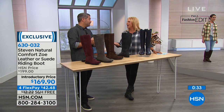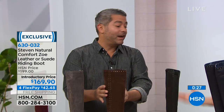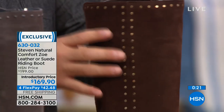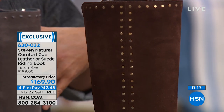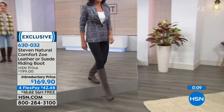Well, people don't realize there's a lot of bad leathers and suedes out there that a lot of shoe manufacturers use. So there's grade A, grade B. This is all grade A, right? And you can feel that. So this is genuine kid suede. Not to get too technical, but kid suede is basically a smaller cow, so it's more expensive because it doesn't cover as much leather versus a cow hide, which is much larger. So kid is definitely where you want to go.